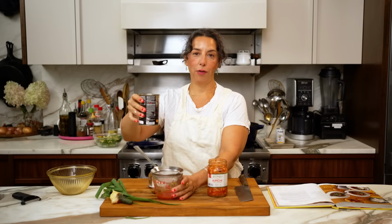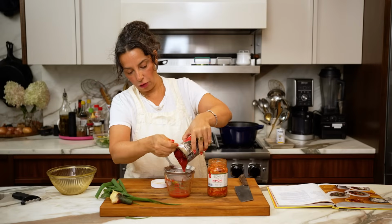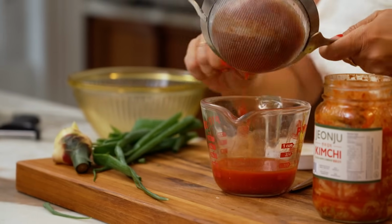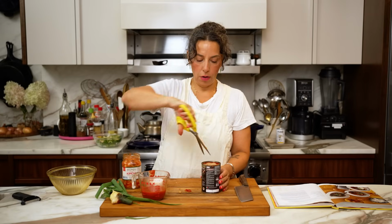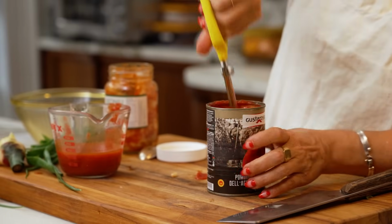Similarly, I have one of the smaller cans of whole peeled tomatoes, and I'm gonna drain off a lot of that tomato liquid. I feel like we didn't really need the strainer, but that's cool. So maybe I'll just add the sake to that. And then the recipe says to tear the tomatoes, but why? We're in our scissoring era. We don't do that anymore.